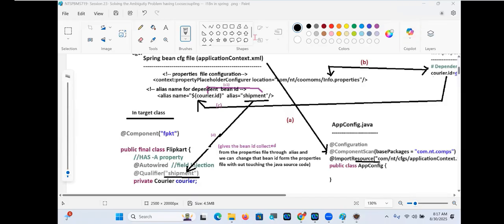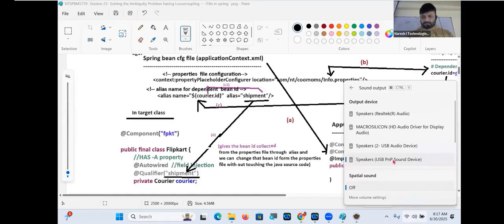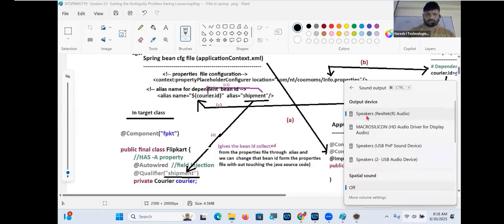The problem is that her voice should come in the speaker so that offline students can also listen to her voice. Your default, change speakers.